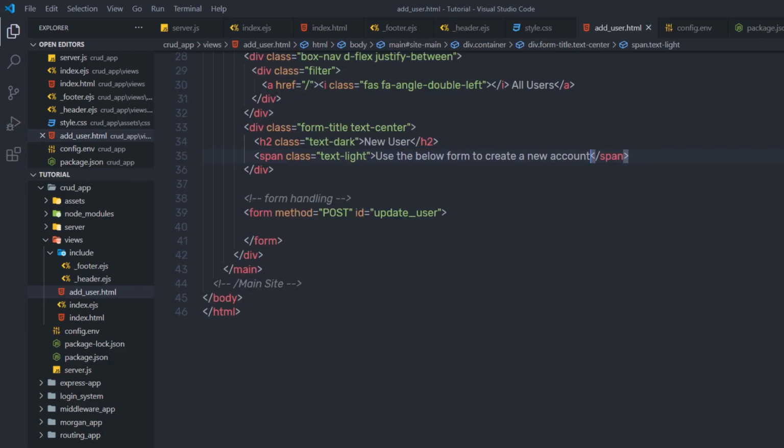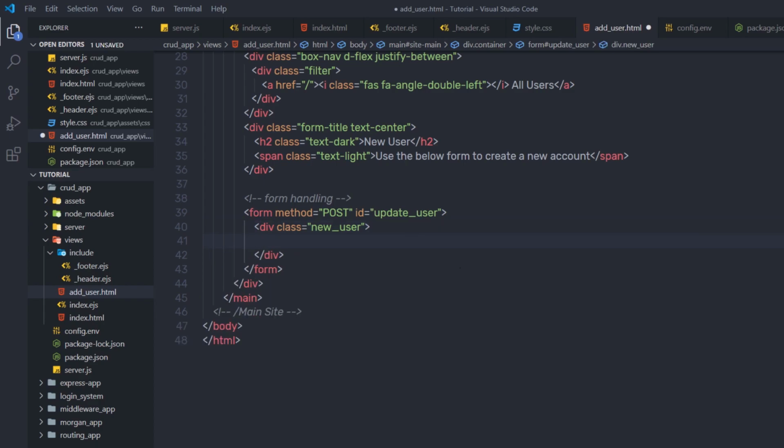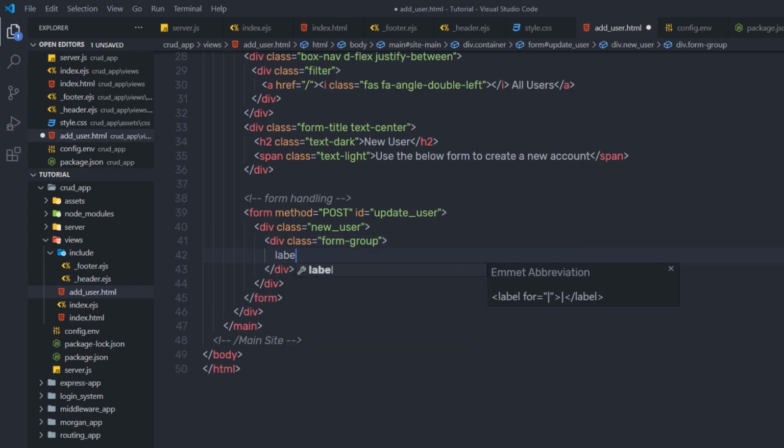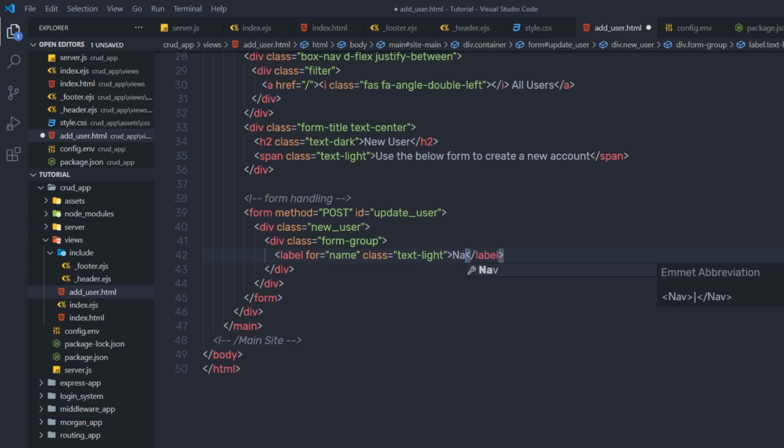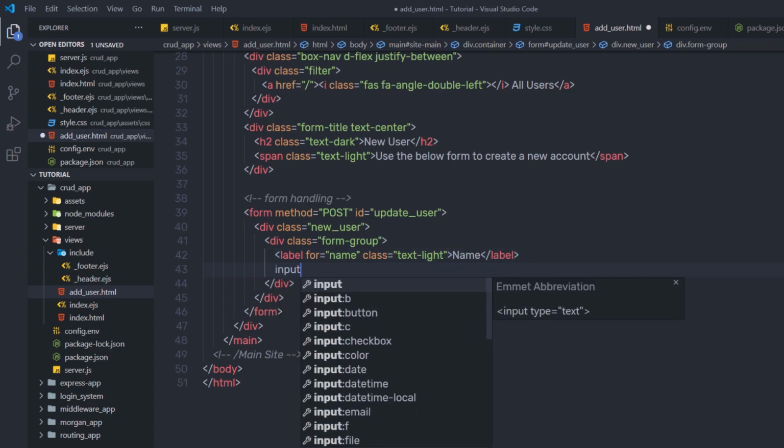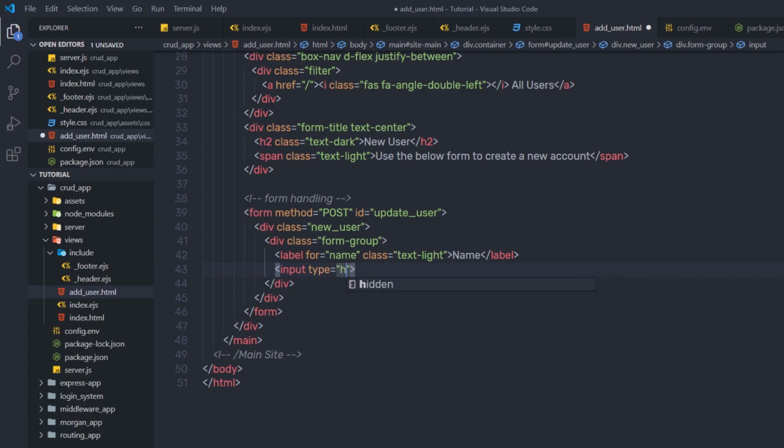Now just out of that, down here inside this form, I'm going to add a division tag with a class new_user, and inside this new_user I'm going to create a division tag. So here I'm going to say form-group, and inside this form-group I'm going to create a label for name and specify class text-light, then specify text Name, then create an input of the type hidden, then specify name to it id, and specify value.